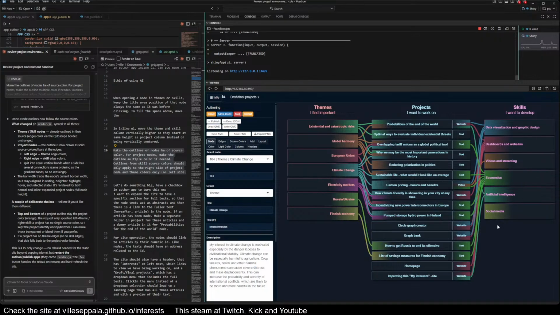Like these colors are the same, top and bottom of the... what?